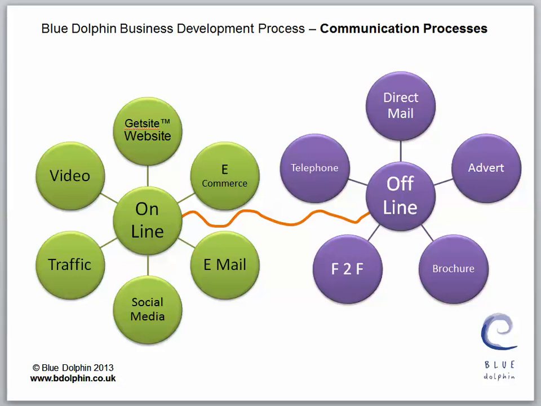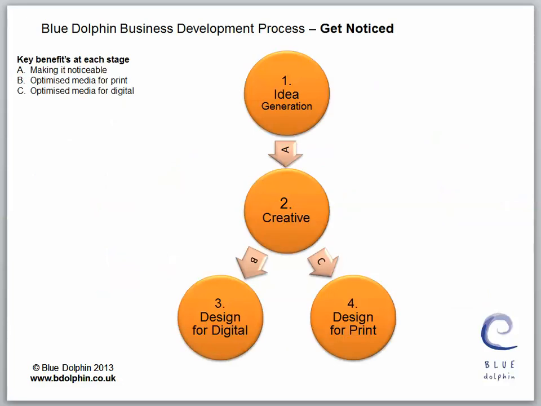Then that whole process about getting noticed, there is so much marketing communication out there. There is so much poorly designed marketing collateral. We have a three-stage process that starts with the idea generation, taking what are perhaps some very typical messages, identifying the elements that have a customer basis, so coming up with some better ideas, and then turning that into creative to actually create something visual, copy, context that is going to make it work.